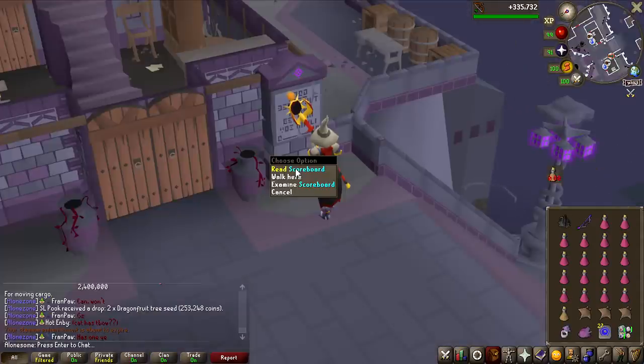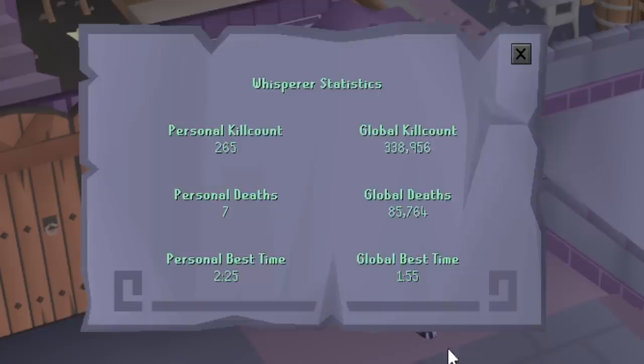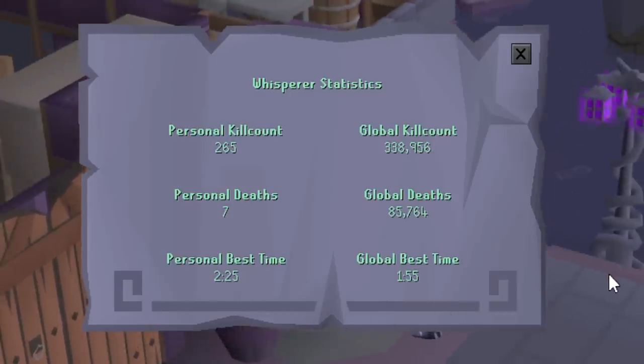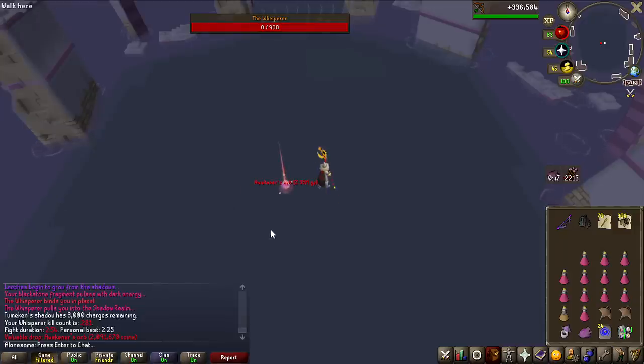Oh, right, there is a scoreboard where you can see the fastest kill in the game so far. Let's see how far off I am at. 155. Jesus, 30 seconds faster. That must be like double Sarite crossbow spec and just crazy stuff. Oh, come on. This is not what I want to see at this point.